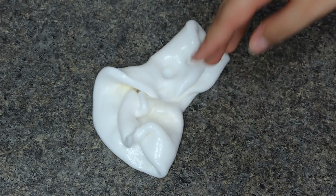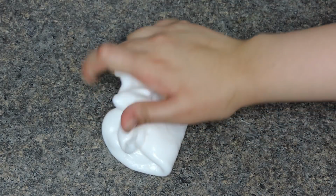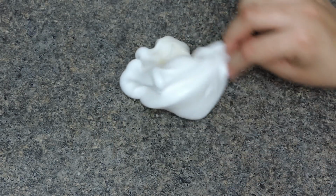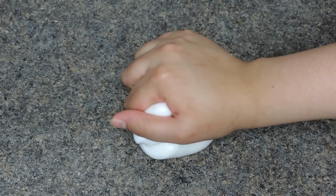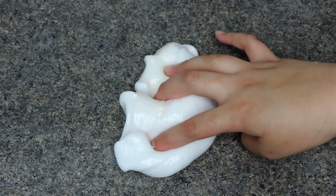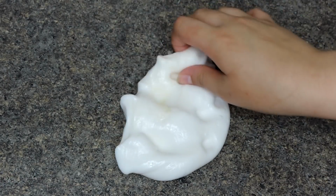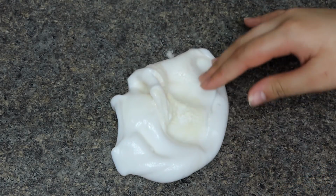So quickly comment down below, do you guys think that this is going to deactivate my slime? Or is it not going to deactivate my slime? You guys have 7 seconds. 7, 6, 5, 4, 3, 2, 1. Alright guys, so we're about to find out.